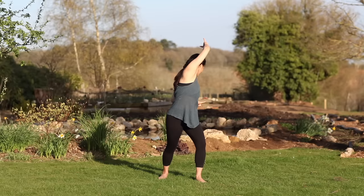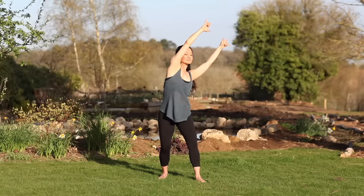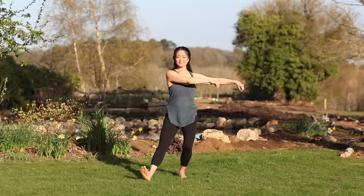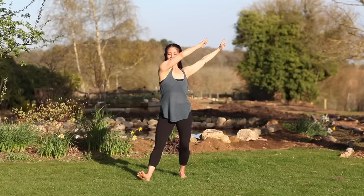Then inhale, your antlers back up overhead. Exhale, circle them to the left and back down, making deer hooves. Also step your front foot back in. Deer forms are complex at first, but they get easier with practice, and you might feel more graceful and more supple and strong. So hoofs to your right, left heel out.